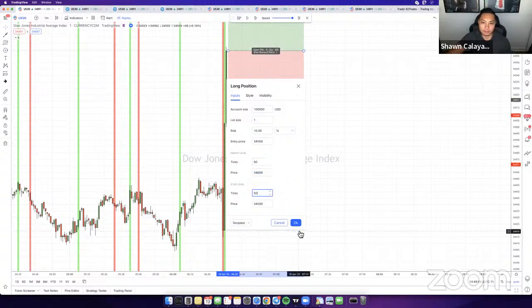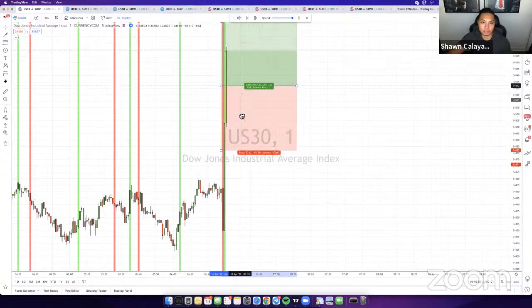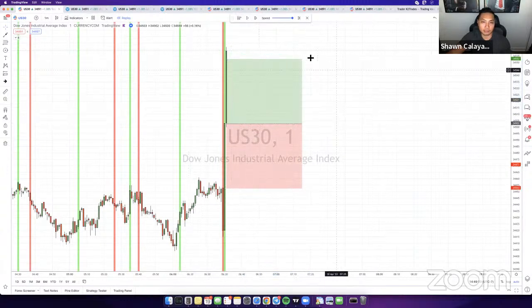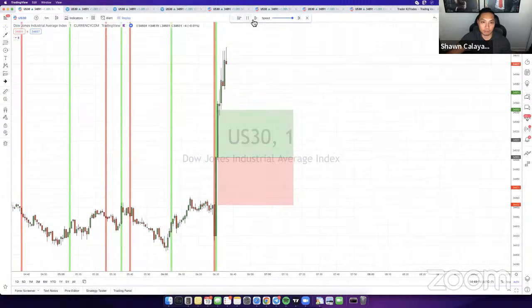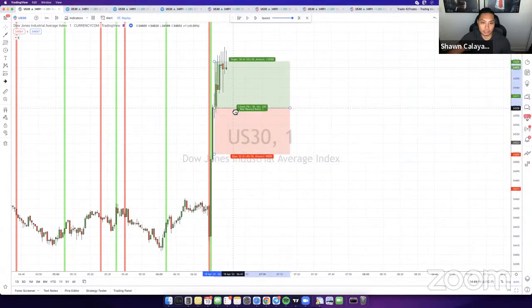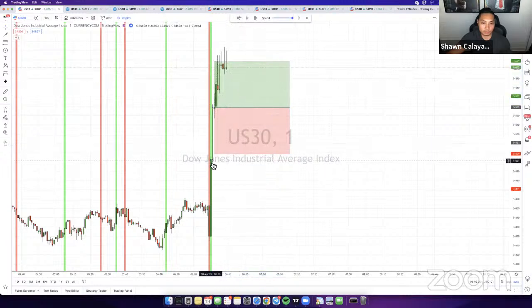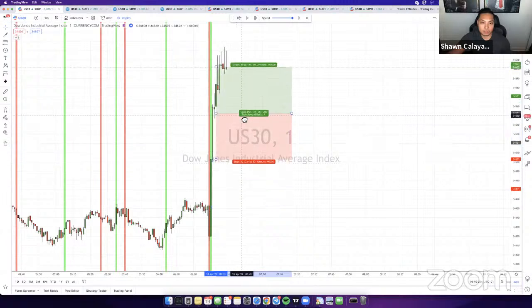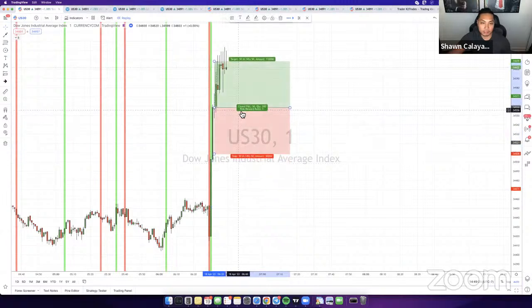I can't remember if I entered that position or not. Oh, actually we did enter off this, but I did the same thing. I didn't enter at market. I just kind of entered as price moved along. However, if you entered right here, you waited for the next one, this is where you could have entered market as well. So if you wanted to enter there, it'd be fine. If you want to enter here, it'd be fine too, but this would be kind of late. I wouldn't recommend entering this late. So depending on where you want to enter, Alexander, if you want to enter market, just enter right at that point and then let it run.